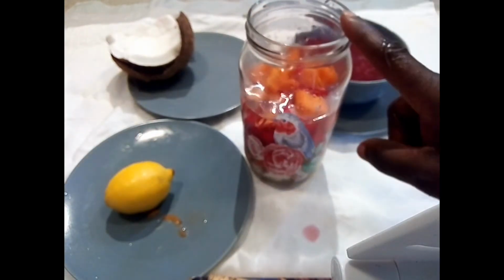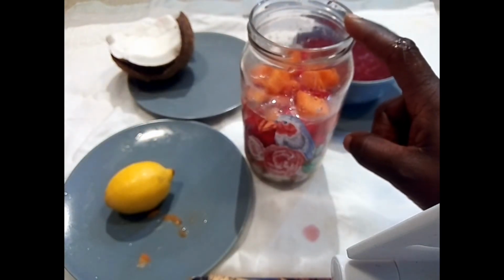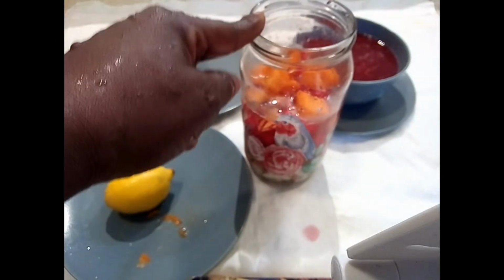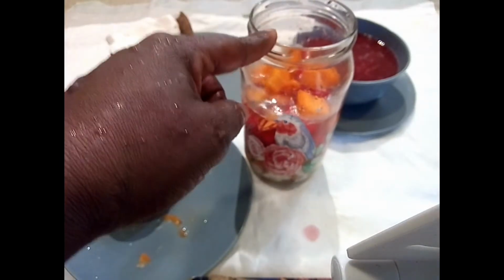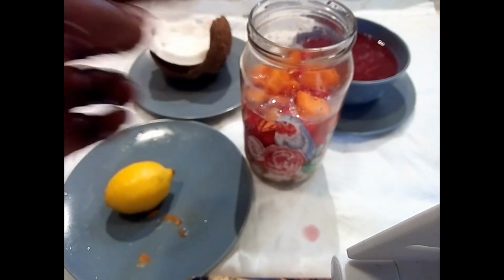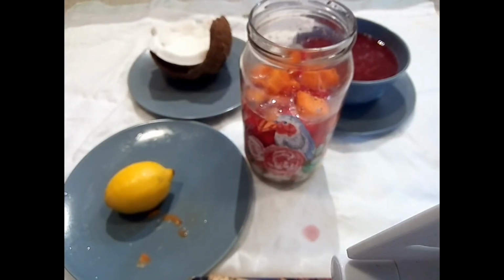So you can see how much water we have here. You can either put more water or leave it this way, but I will put more water since we're going to sieve it. If you're using a juicer, you don't have that problem, but because I'm using a blending stick, we will need that. So I just get the blending stick.